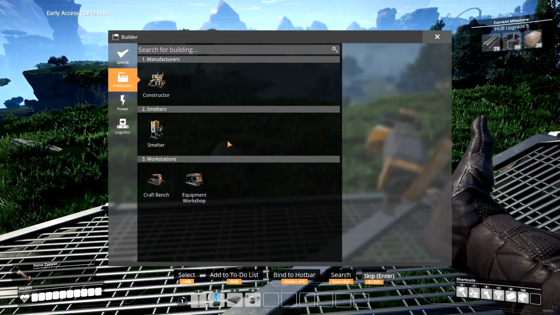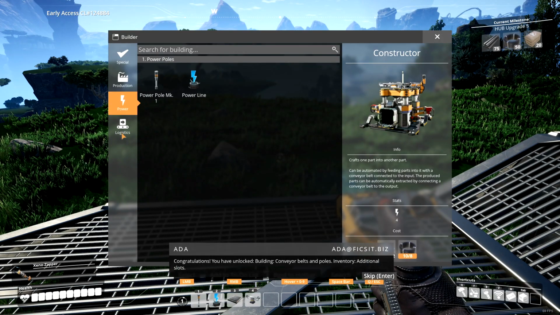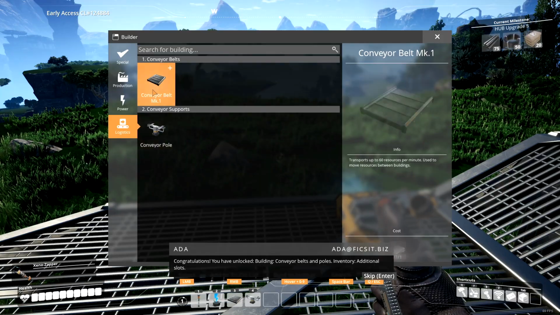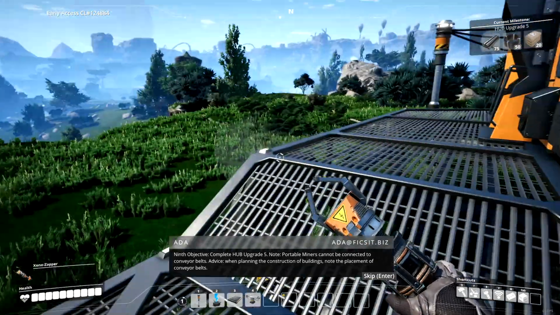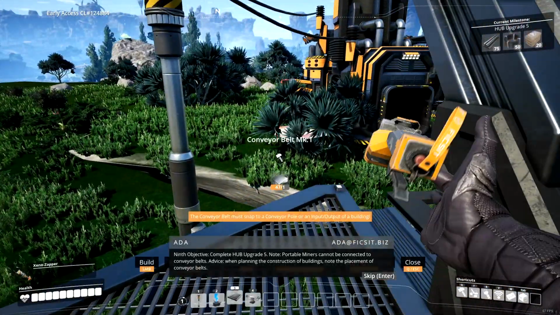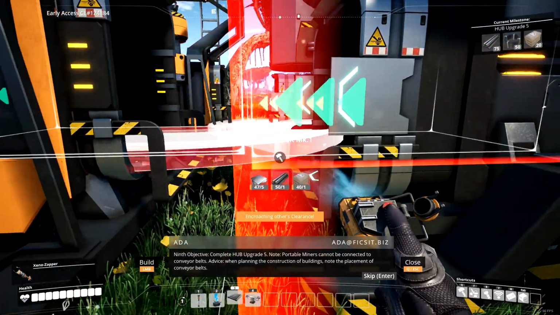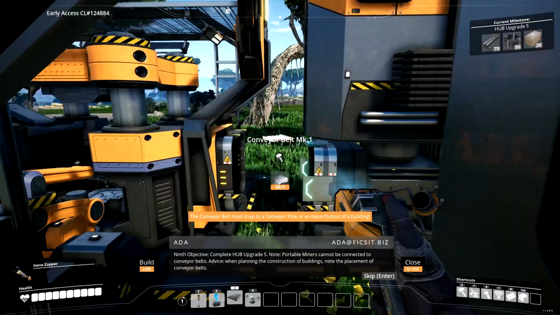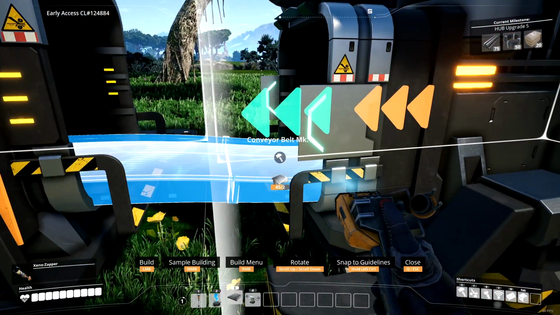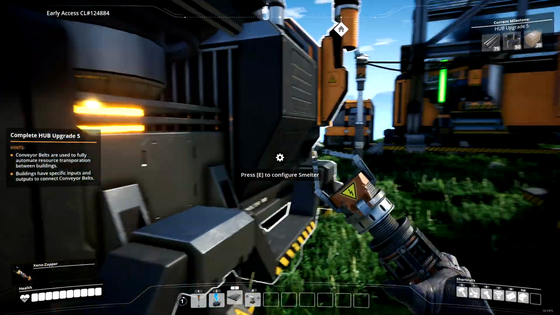Alright. So let's see what we got now. Congratulations. You have unlocked building, conveyor belts and poles. Inventory, additional slots. 9th objective, complete hub upgrade 5. Note: portable miners cannot be connected to conveyor belts. Advice: when planning the construction of buildings, note the placement of conveyor belts.